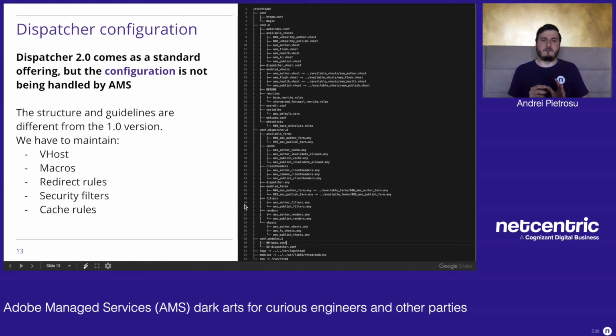You have to take something that's been there for a long time and is working, that people are afraid to touch, break it down completely and rebuild it the way AMS wants you to, because they do have a guide for building a proper dispatcher configuration, and you have to follow some standards. In that area, Netcentric is pretty good at it. We even got feedback from CSEs that our configurations are among the best they have ever seen.